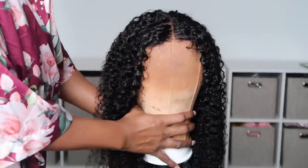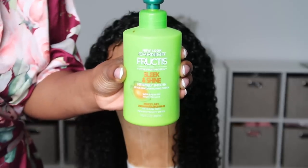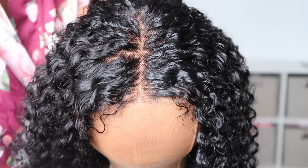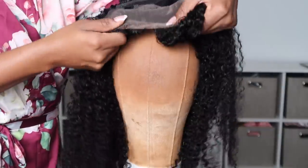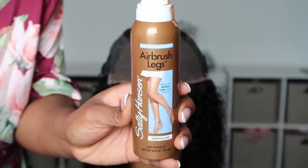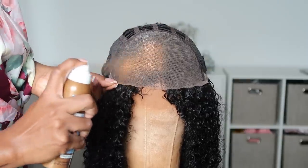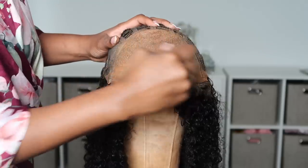Now that we've washed and conditioned the hair, it's time to apply our styler. I'm gonna be using the Garnier Fructis Slick and Shine Leave-In Conditioner. I'm also gonna apply some mousse to the hair. As you can see, the knots on this unit have not been bleached, but the unit does come with single knots which is gonna make it easier to conceal. I'm gonna be doing so using the Sally Hansen Airbrush Spray — this is such a great alternative to having to bleach the knots. I'm gonna follow that up with the Ruby Kids 3D Face Creator just to make sure I have the perfect color match for my skin tone.